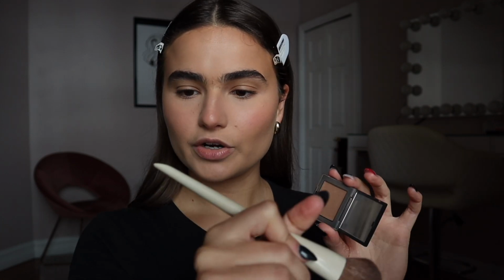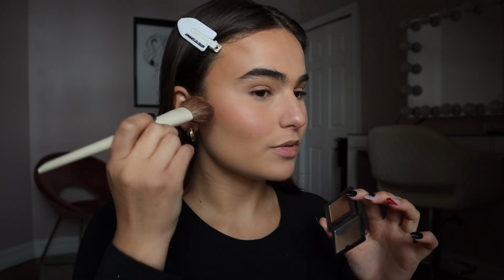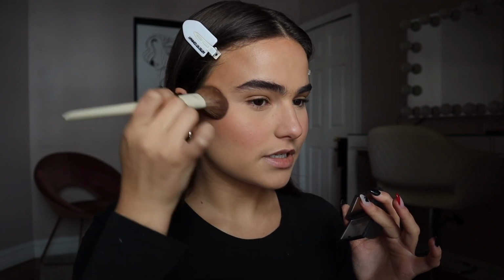Set this cream contour and bronzer, and this is what's really going to help maintain its longevity, but also pop in photos. I'm going to go in with my favorite NARS Laguna bronzer and the Morphe and Ariel A58 brush. With my powders and with my creams, I always pick it up and then press it into the bristles. And because we didn't set this area entirely with a full layer of powder, I want to be very careful not to apply too much. Because it is tacky, it's going to be more susceptible to grabbing on the product and making it look muddy. So start by pressing it there and then very lightly buffing it.